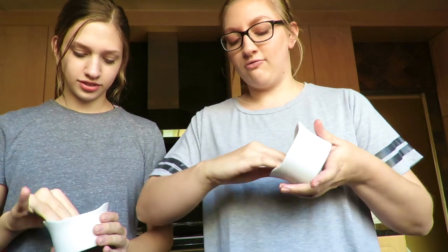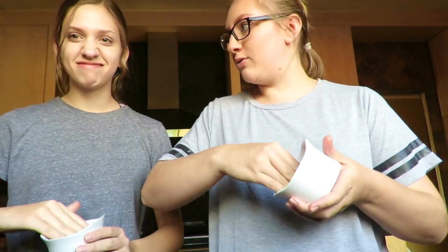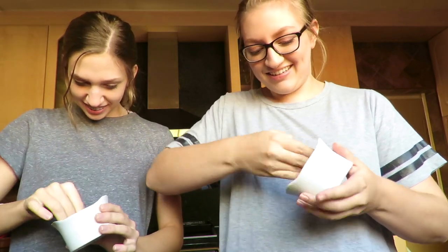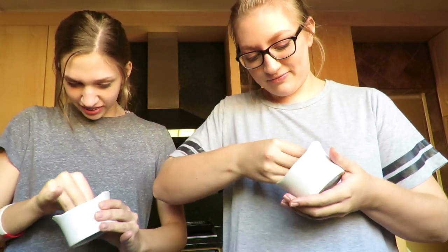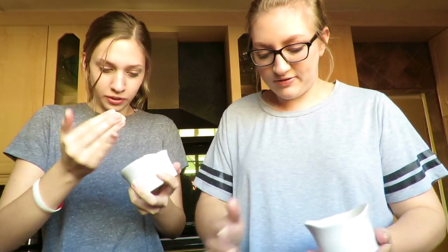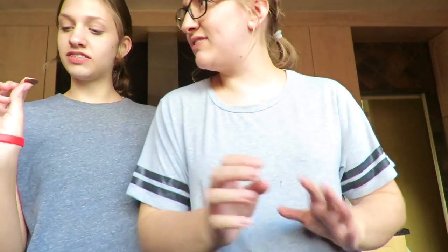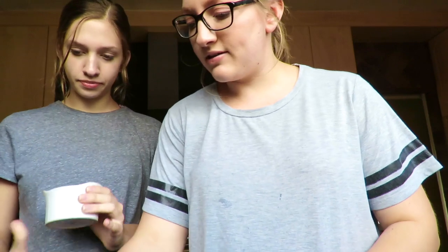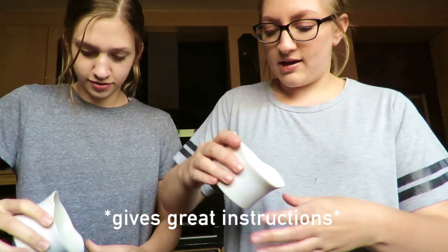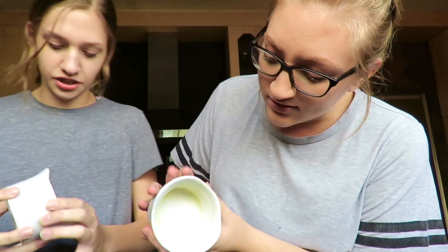So now we're gonna have to get a bit messy — we're gonna butter. You're just gonna rub the butter very well all over the bottom and the sides. It will melt as your hands warm it up. I'm generously buttering this. Okay, now we're gonna take this and put some sugar in the bottom and coat the edges.